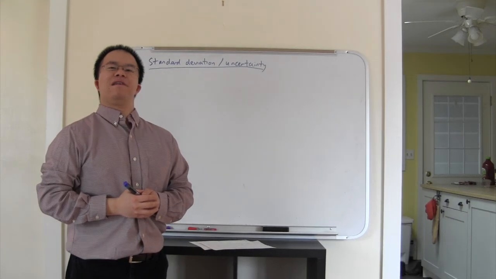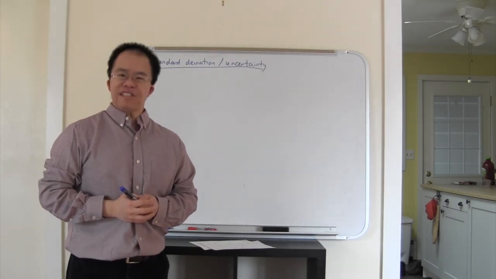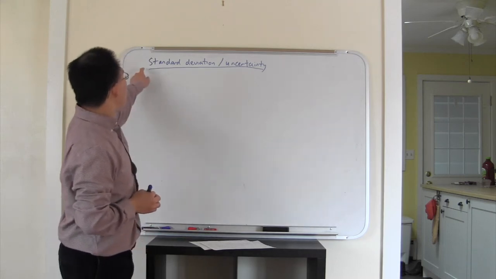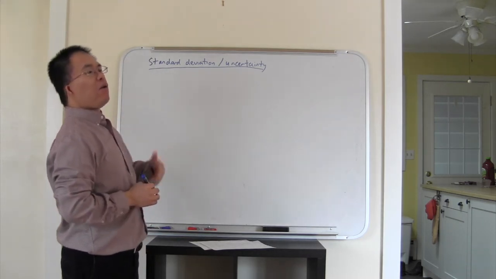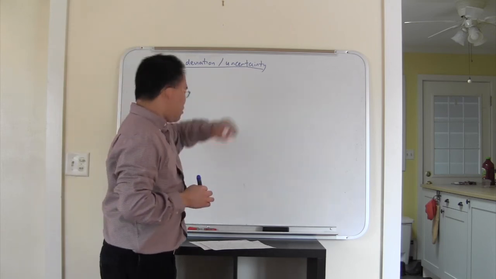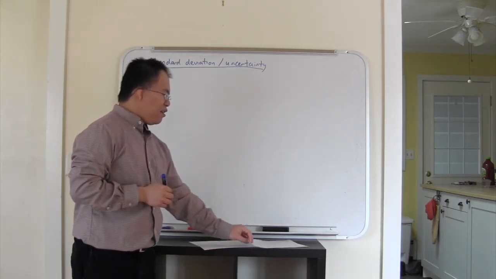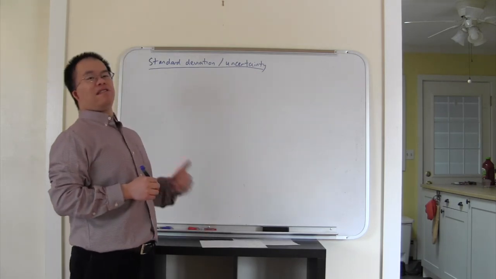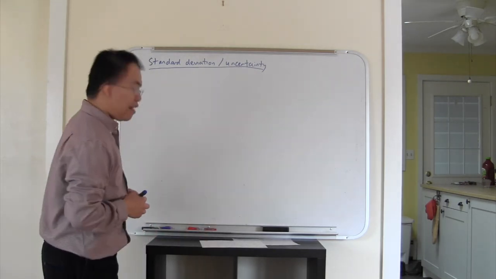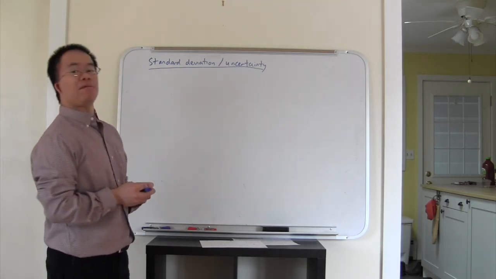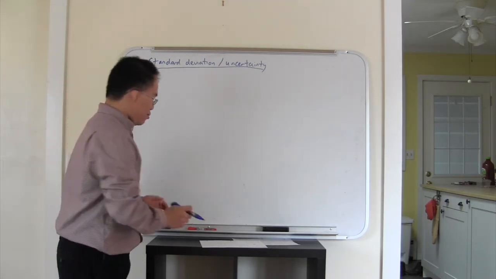Welcome back. So let's now look at the next statistics concept we need, namely the idea of standard deviation, or in the quantum mechanics language, uncertainty. So you might have talked about standard deviation in the context of a lab or experimental data before. Let me illustrate what I mean with a picture.